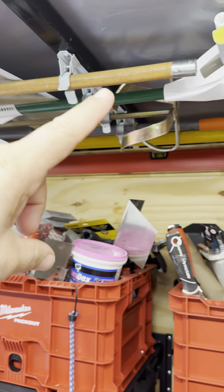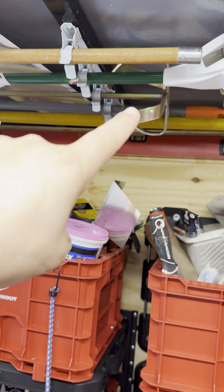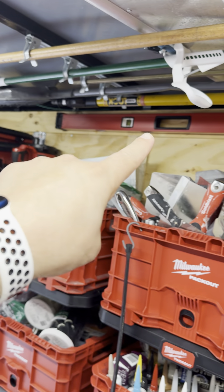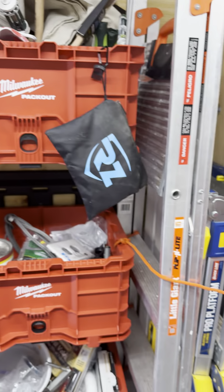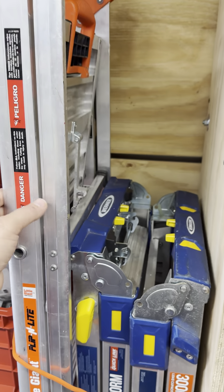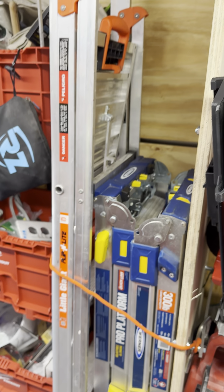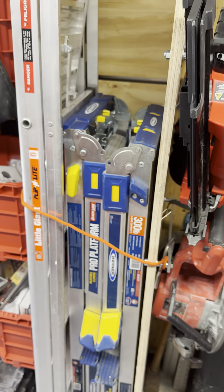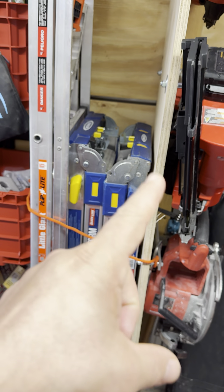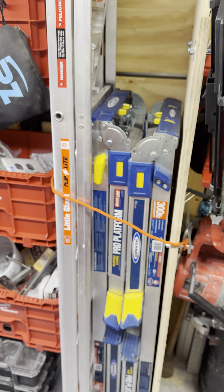Up top here I have my paint shield, my sanding pole, my mop, my mud mixer, my broom and dust pan, and one of my poles for painting — the longer one. And then this platform ladder — I absolutely love it. It's super lightweight, gives me about a 10-foot reach. I would probably say 9 feet since I'm only about 5'8". I love these platforms — if you've never tried one, I'd suggest getting one. They're fantastic.